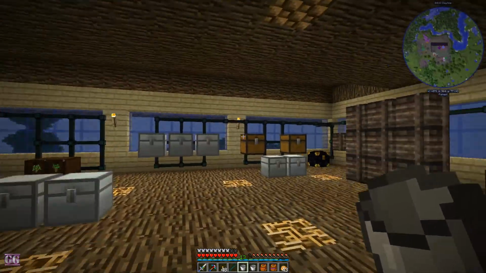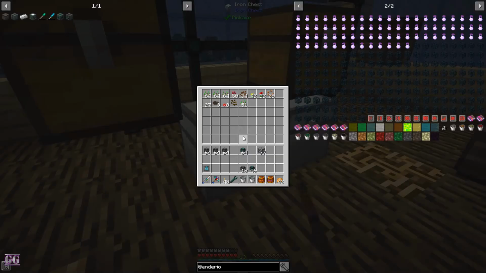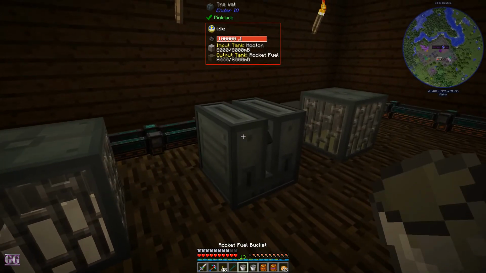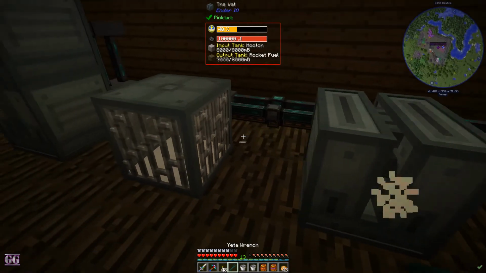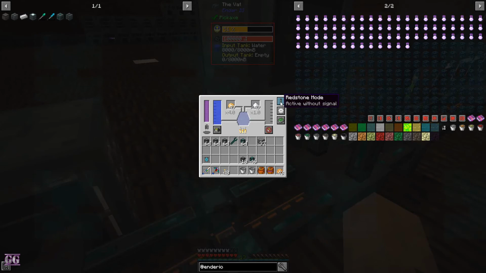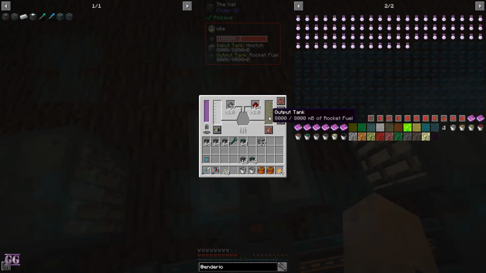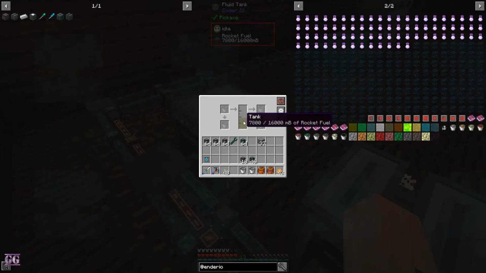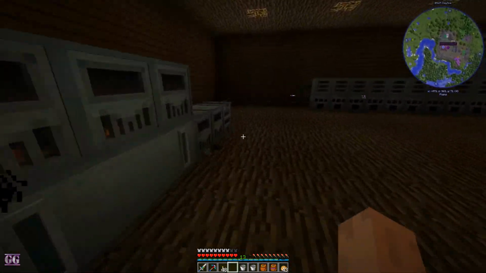We have a stack of gunpowder at least, so let's grab that. Where did you put that? Oh, did you take it to the vat already? Yeah, you did. Nice. So you did that without me realizing it. This one I actually have switched off. Always active. So it will make wood, it will fill that. This one will make rocket fuel. We just should switch on the output. Extract always on. This will fill up with rocket fuel. And this extract we should switch on.